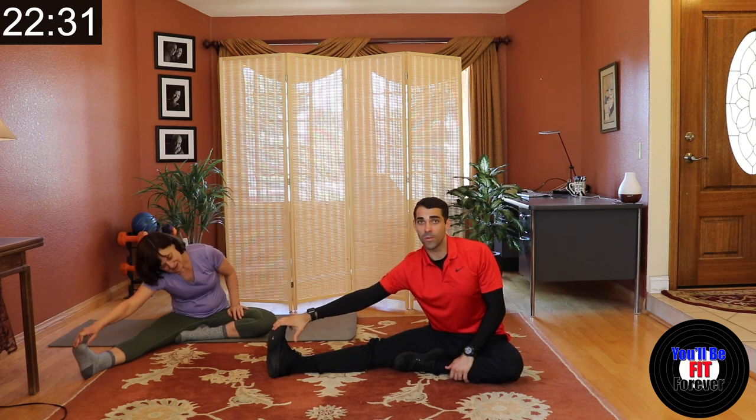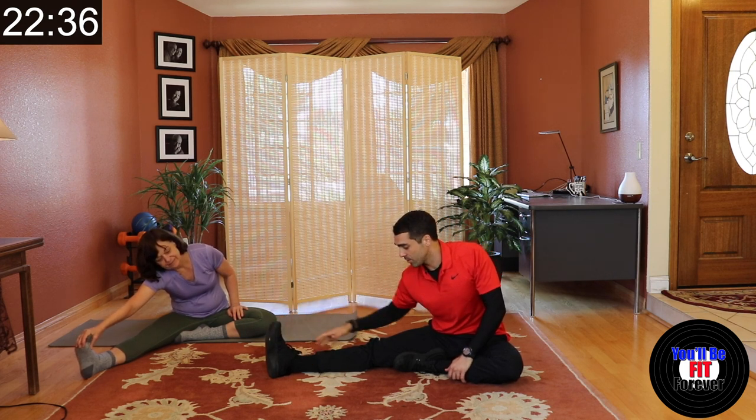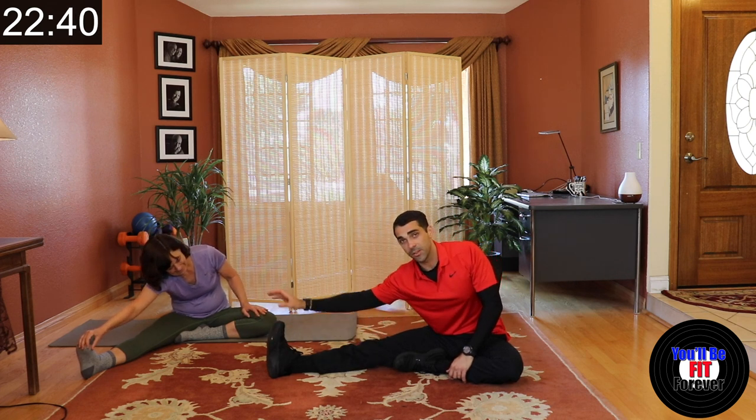So while we're seated, right, we've been working on this very tall posture, working on our lifting up, feeling good, okay? Got your right leg out, grab your toe with your right arm. If you can't, grab your toe, grab the tongue of your shoe, grab your ankle, grab your calf. Hell, grab your kneecap or your pants, no matter, you gotta grab something.